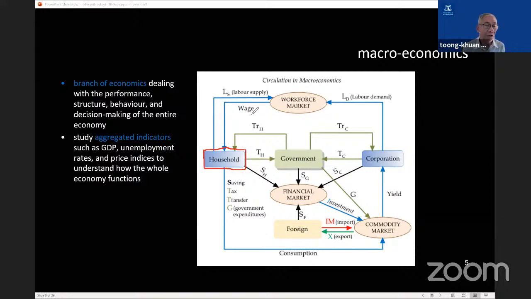We earn a wage. So you can see over here, wages come into the household, and then we spend money on consumables, on food, on transport, on housing, and we buy things. We go to the cinema, and that's how we spend money. Now we also save our money, so that's savings. We also pay tax, okay, which will then be transferred to government expenditure. The other sector of the economy is what we call government, and they are the ones that collect taxes from us and spend the tax collected by providing services to the citizens.